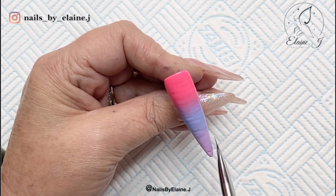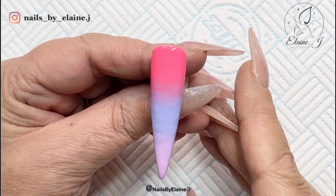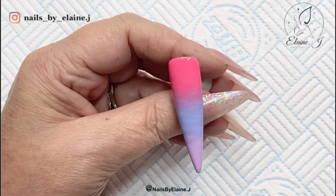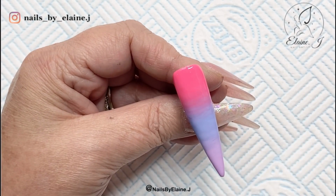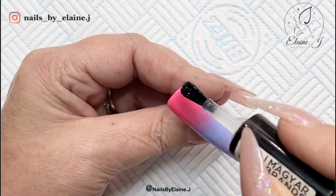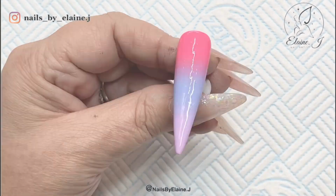And once I'm happy with the blend, you can see quite a few lines, but that settles. Once you put the top coat on, it sort of helps blend it in for you anyway, and for some reason, especially the matte top coat, which is what I'm using on these. And once that's done, I'll pop it into the lamp for 60 seconds.